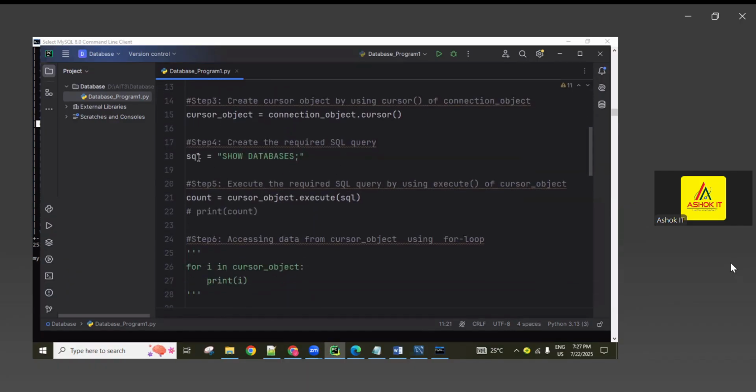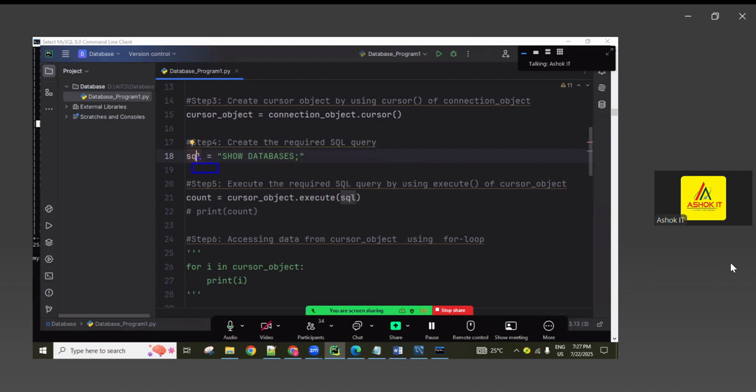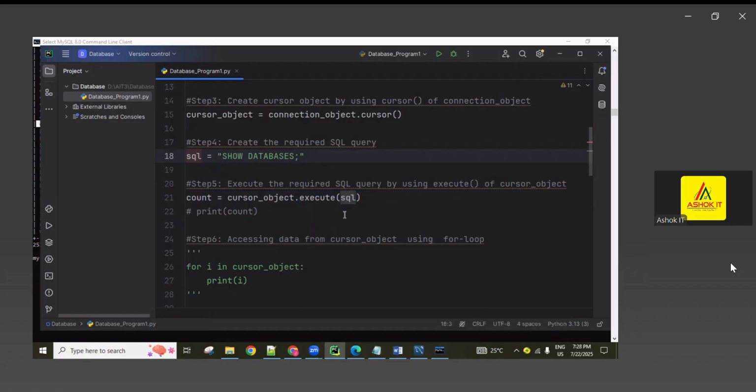So here, query 1, query 2, query 3, like that multiple queries we can create. And this statement we can execute multiple times: query 1 one time, query 2 one time, query 3 one time, or else there is also an executemany method. Multiple queries at a time we can give for executing also. So a lot of next level coding is there. We'll discuss in the next session. I'll continue the database concept in the next session also, guys.